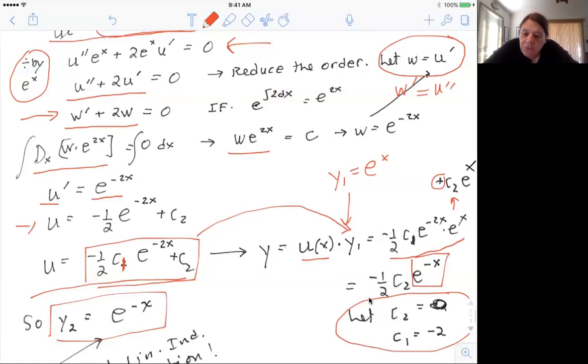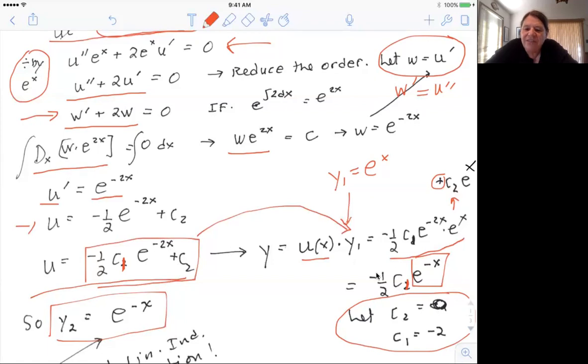So in your book, you'll see they'll say something like, let C2, and I'm sorry about this, that should have been a C1 right there. So when I integrated this thing, it added a C2 on, and u was equal to that thing. Now, I don't really care. I'm trying to isolate the fundamental part here, and this has already been included in the fundamental set, the e to the x. That's why I let C2 be 0.